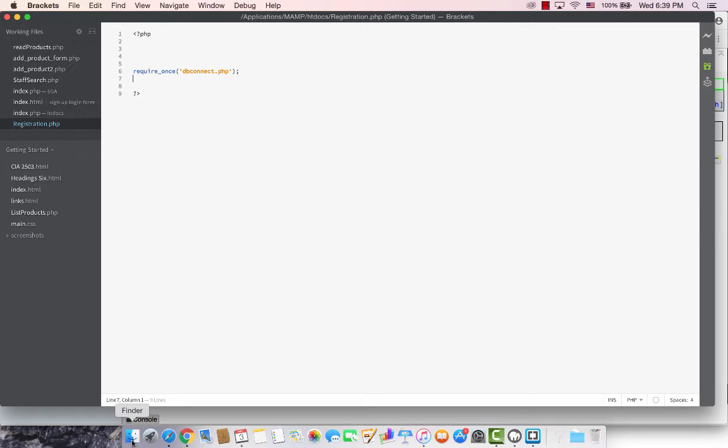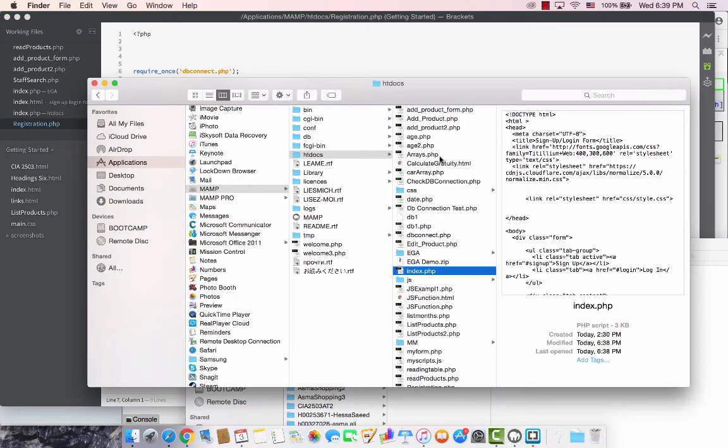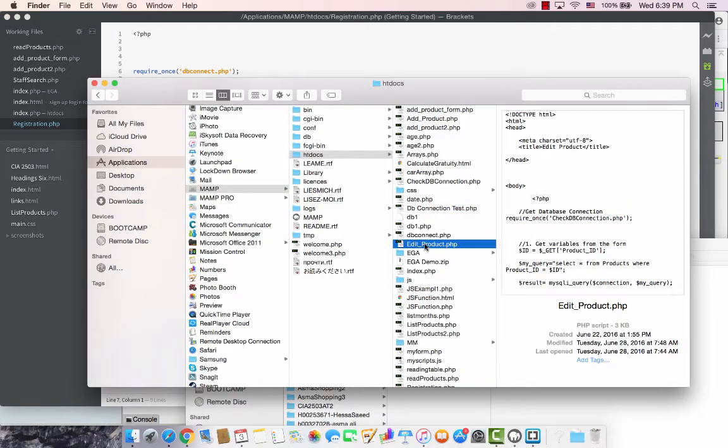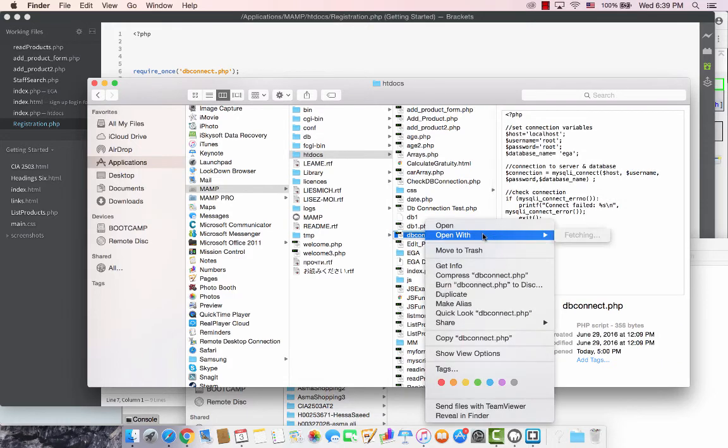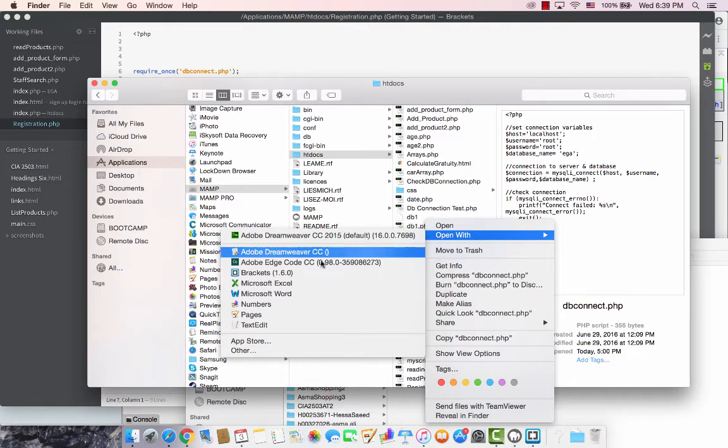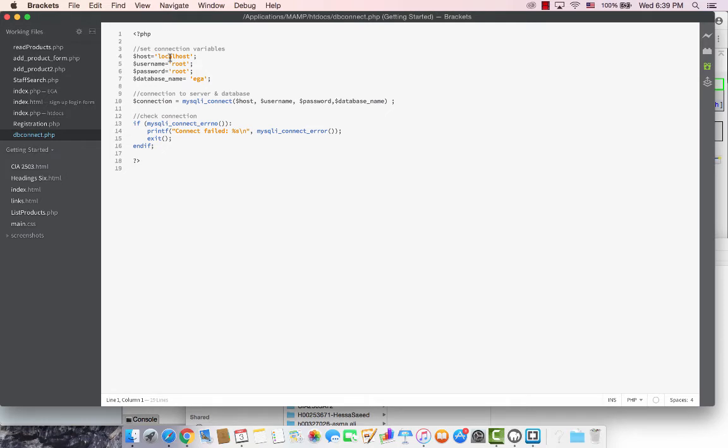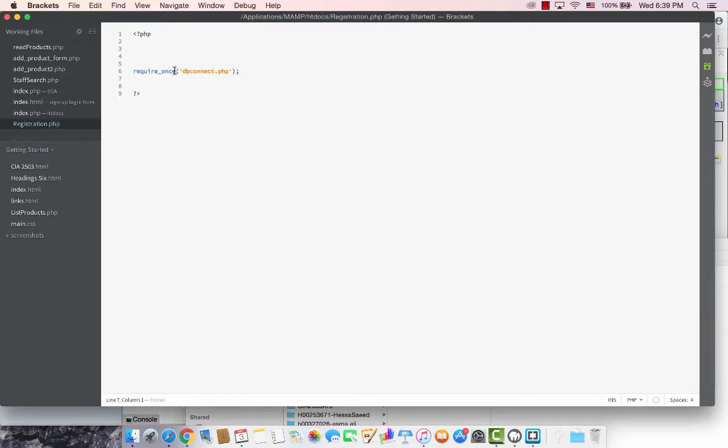If I can open this over here, dbconnect.php. Okay, you need to make sure you connect with the correct database, not the wrong database. Localhost, the database connection, and it gives you this variable connection. We can just close this because we don't need this again. So it actually creates a database connection and gives it to us. Make sure it's on the same path where your registration.php is.